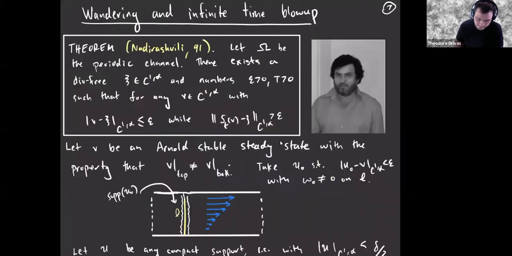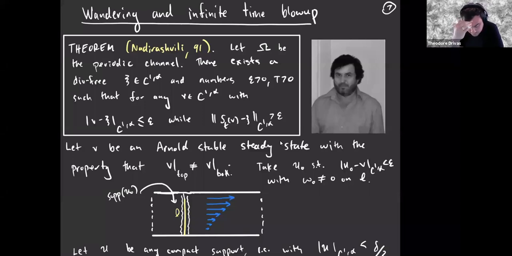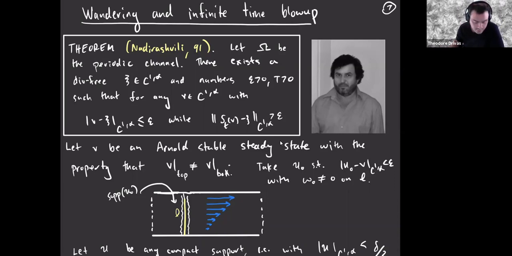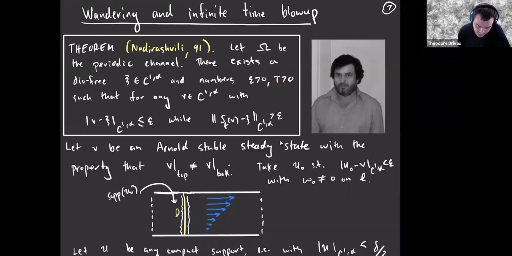In some work with Tarek, we showed that these elliptical vortices are the unique ones with constant vorticity. But if you have non-constant vorticity, it's not clear what kind of structure you would have to have to maintain isochronality, and it's not clear if they exist or not. So, this is about infinite-time blowup. The first result I know of was by Nadirashvili in the 90s, stated as a wandering result, on the periodic channel.